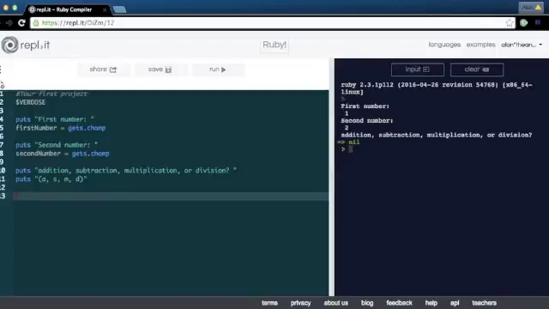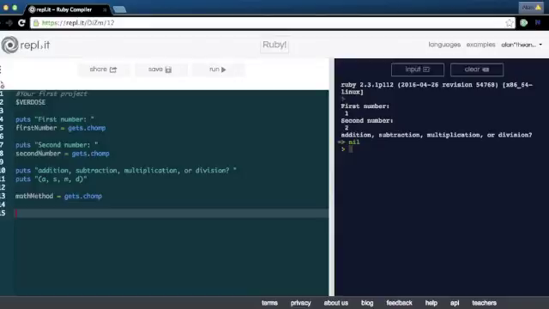So variable math method equals gets chomp. Chomp, not comp.